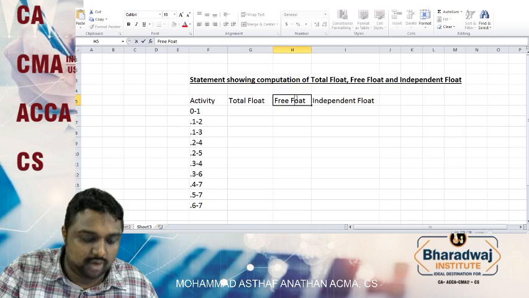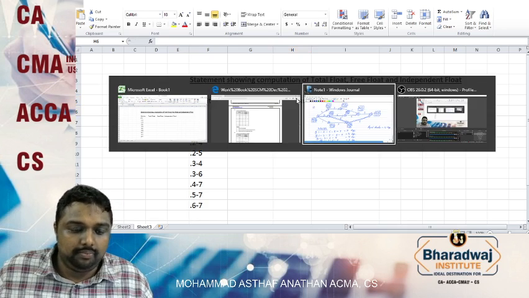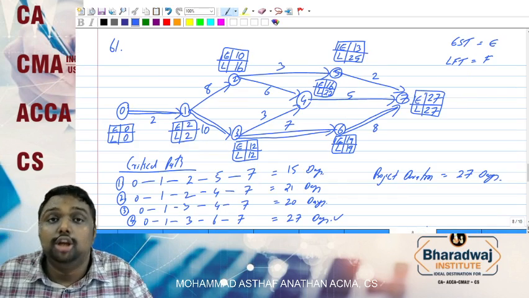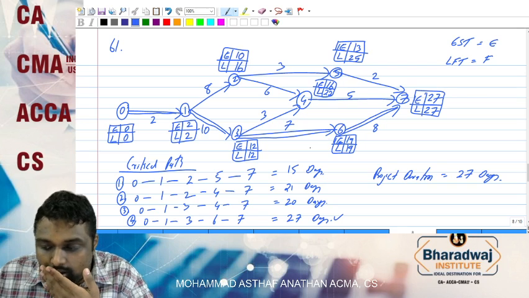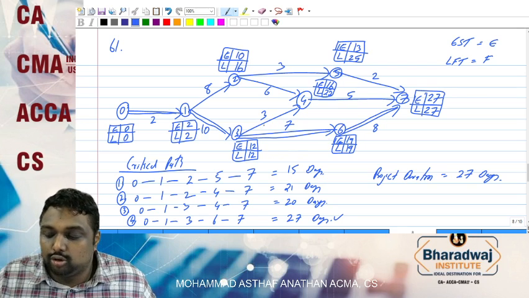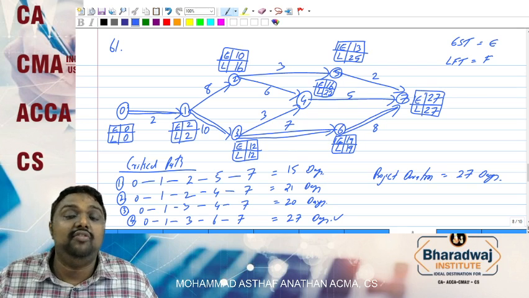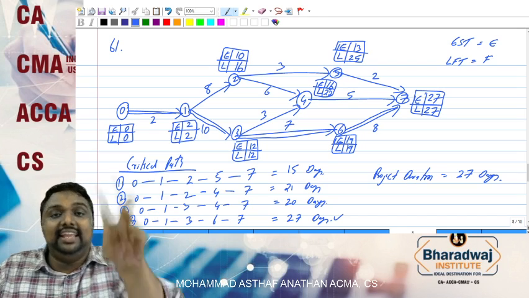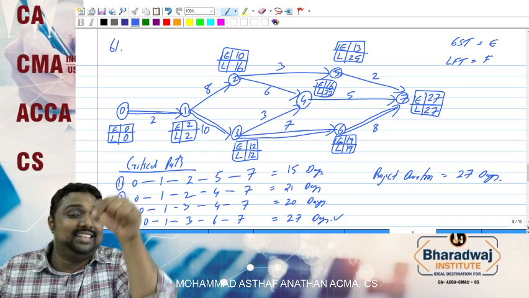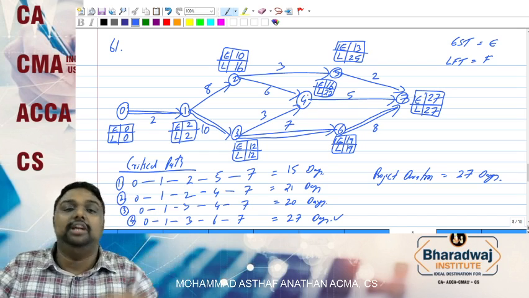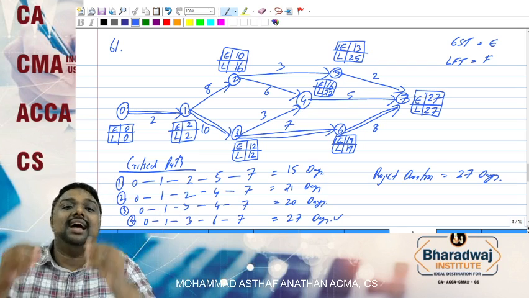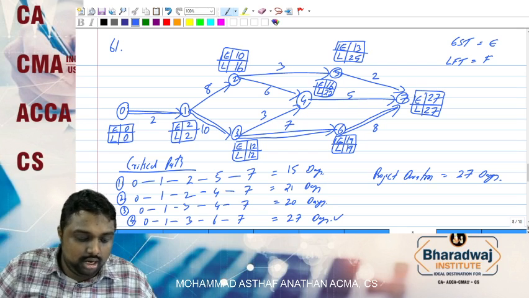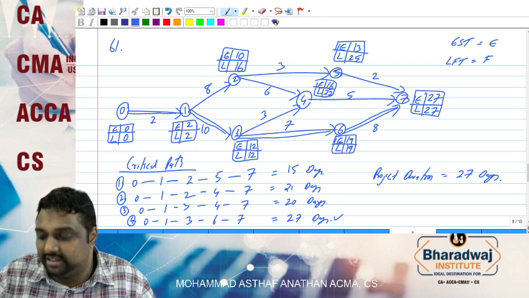See, what is this float all about? First, we will discuss what this float is all about. See, the float is nothing but, coming back to here, you can understand. See here, from 12 to 3, we can start in 15 days. But here from 10 to 6, it is getting late. This activity is waiting for the other activities to be completed. That means unnecessary waste of time. This is what is called float.